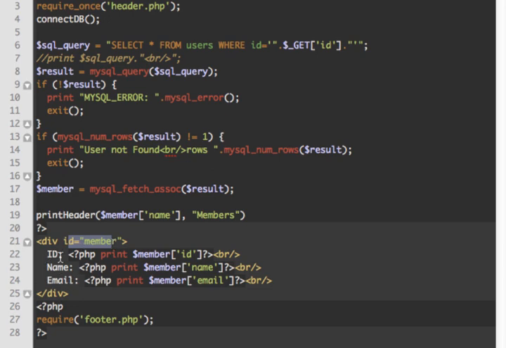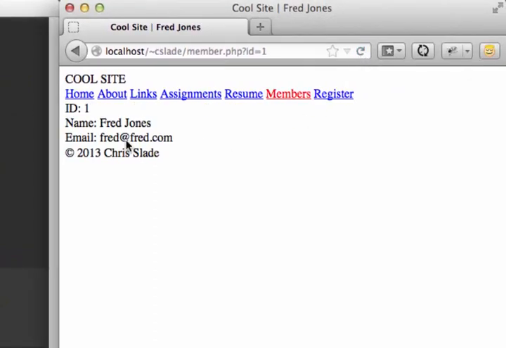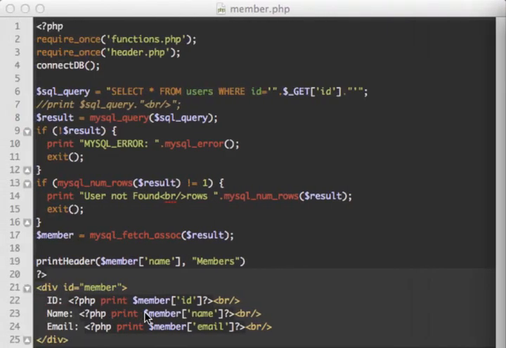We might want to put span text around this. Could definitely use a lot more styling, but this will do for this demonstration. And we'll refresh it and we see that Fred and fred@fred.com is, and that all of his information is being printed out right there. So this is how we would list out one member in our site.